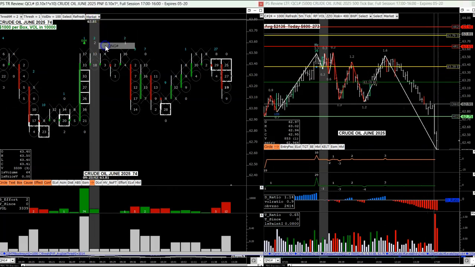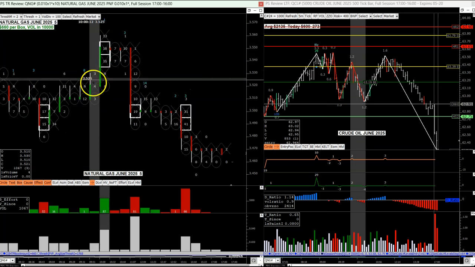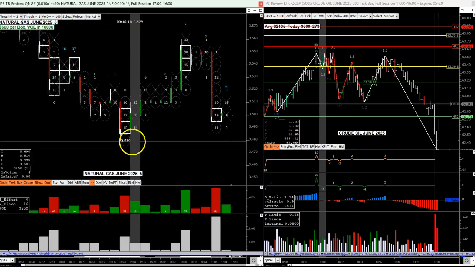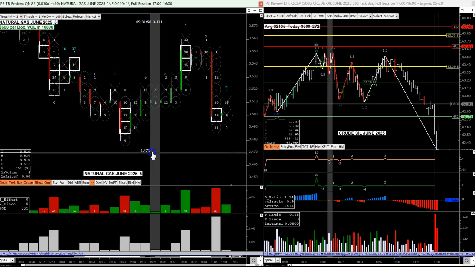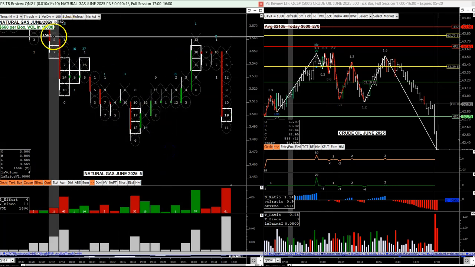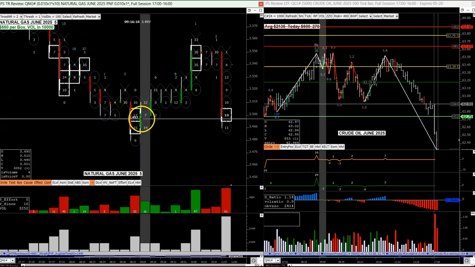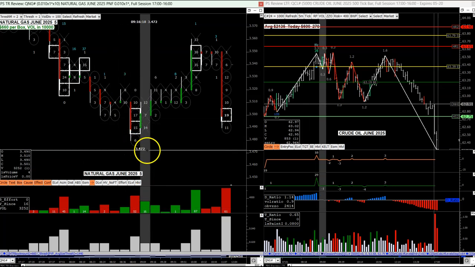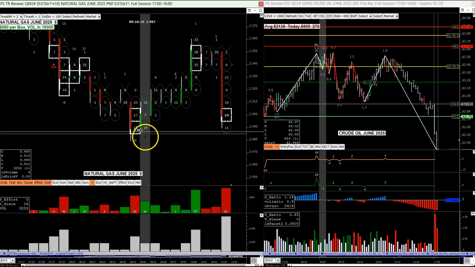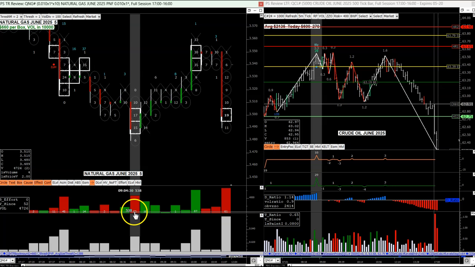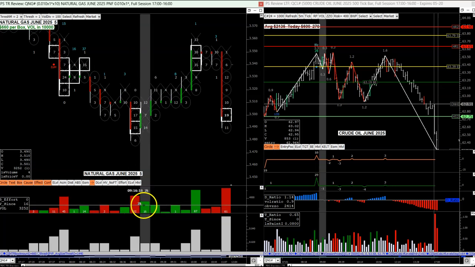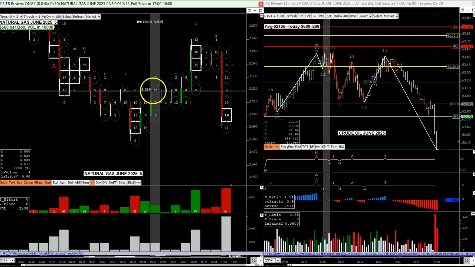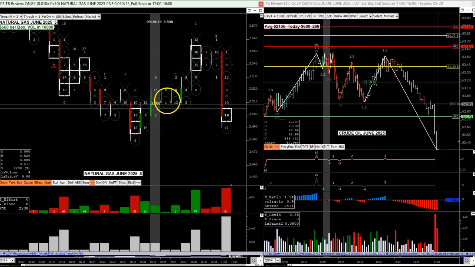Take a look at Nat Gas. Actually this was really a nice trade, but it didn't pull back enough for me to get in. I saw it and knew it was going down, down, down, down right here. Bang. The volume is very high, and what do you have after that? Do you have any downward movement? No, you have upward movement. So the selling pressure followed by the buying pressure. Biggest in 52 down columns, followed by biggest in 16 up columns that takes out the high. So it's going to go up.